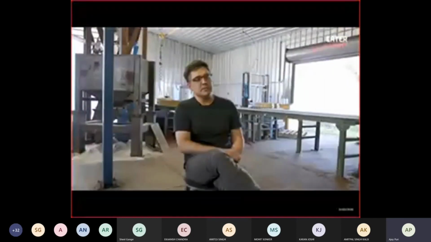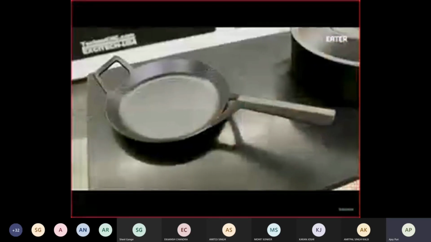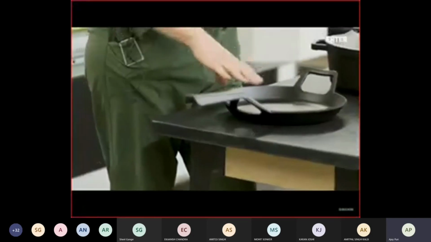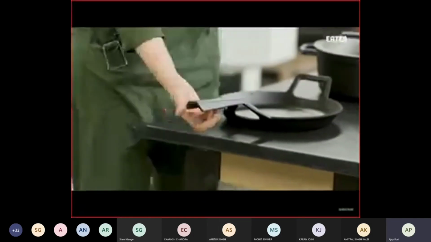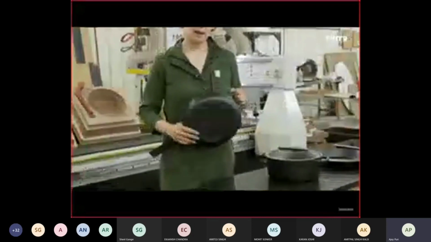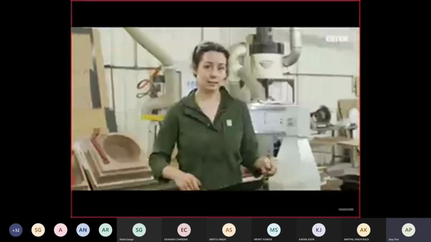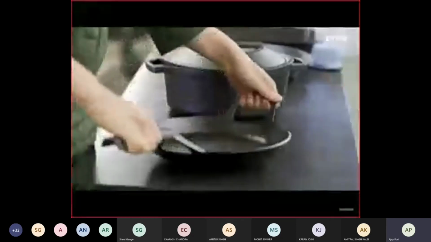One of the things about a cast iron skillet is that the handle's always too hot to pick up. That was one of the starting points, to figure out how we could make one that you could pick up. The heat dissipates through the fork connection, and there's less mass in the handle to hold the heat, so it's cool to the touch when you're cooking with it. It has a pretty thick base, so again, it's good at what cast iron is good at. It has this big helper handle to make it easy to maneuver.